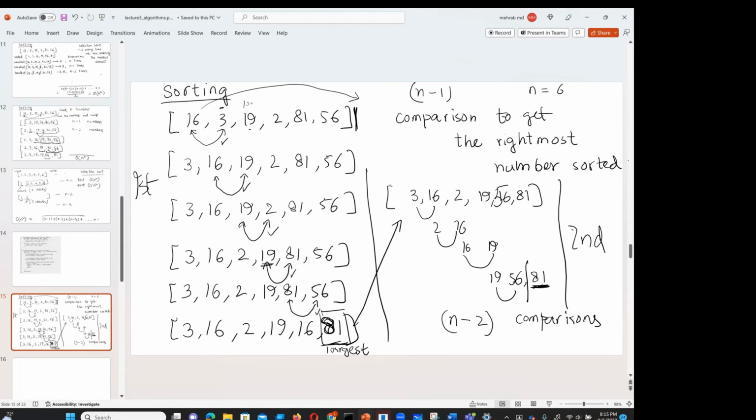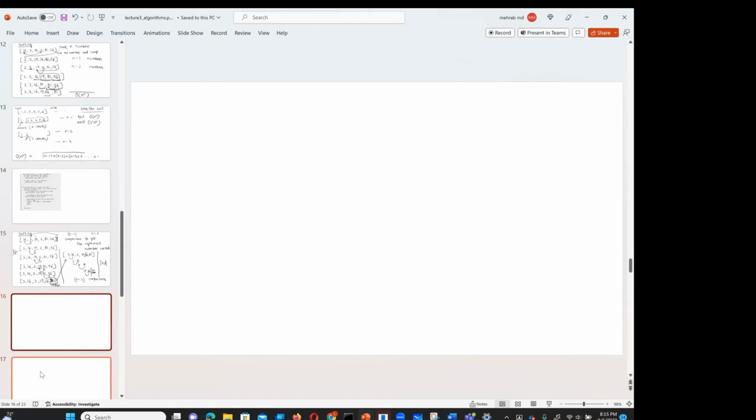So is it clear how bubble sort is working? Yes. Any question? Yes. So how many operations do I need? To get the largest number, I need n minus 1 operations, right? To get the second largest, I need n minus 2 operations, right? So I keep on doing this until I do 1 operation, right? So this is order of n square, right? Yeah. Okay. Clear to everyone? Does it make sense?